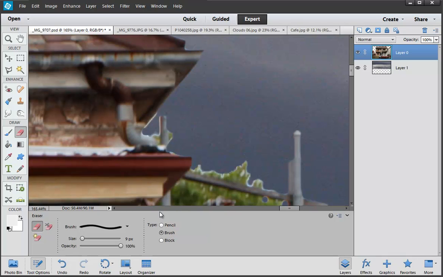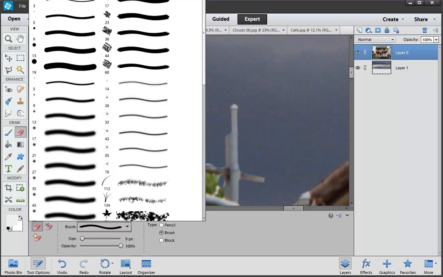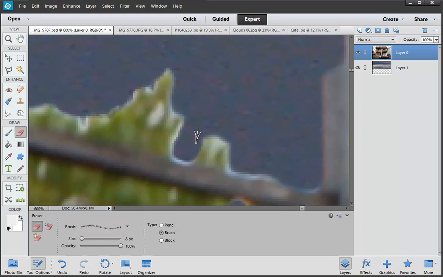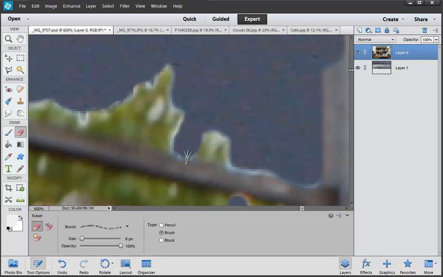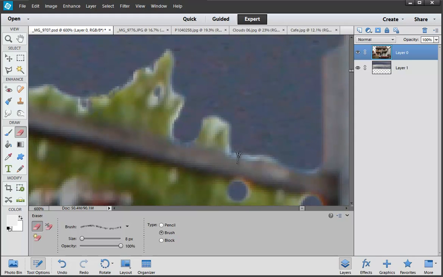It's a little bit hard to do because it requires a fair amount of manual dexterity with the mouse, which of course is actually impossible because it's like drawing with a house brick, as I said before. But you can just motor around here very carefully and erase some of those more noticeable white bits. And if you want, you can even use one of these completely crazy brushes like this, just to break up the area so that it looks a little bit less man-made, a little bit less machine-operated, and a little bit more natural.